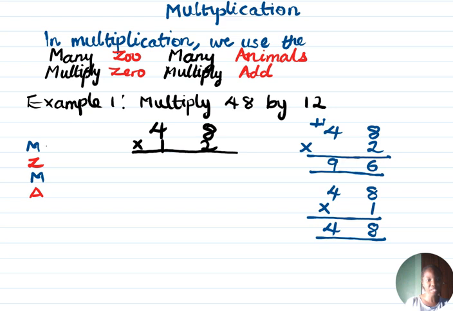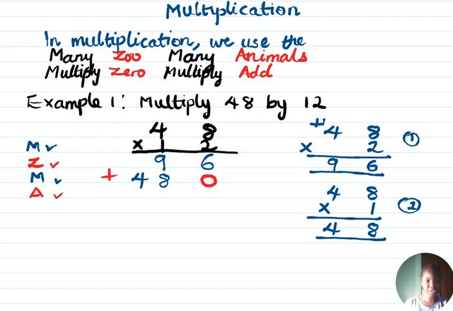The first term says multiply, which is this first one. We're going to write it out. The next one says Z, and that stands for 0. We are going to put our 0. The next one says we should also multiply, which we have done, which is this second one. So we're going to write our 8 and a 4. Finally, the last one says we should add.